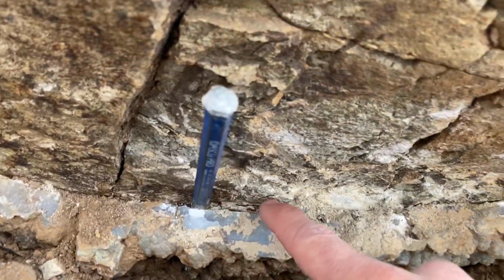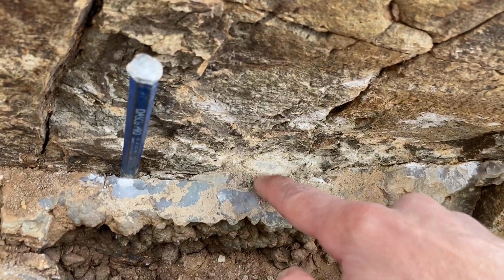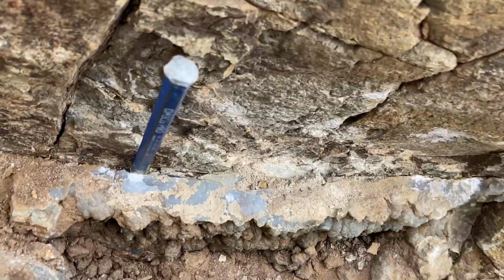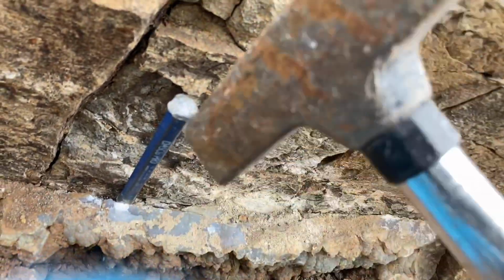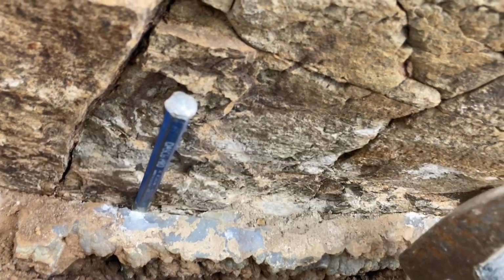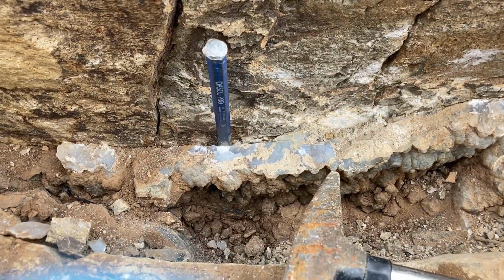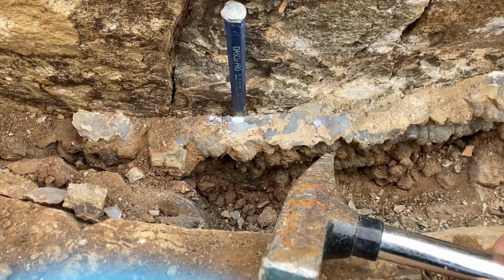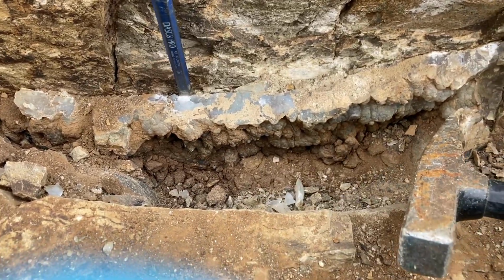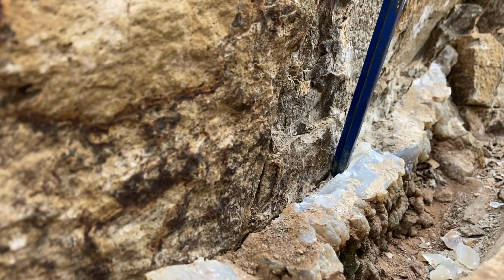I was slowly cracking at the seam, removed a bunch of rock from up here, and was working at the seam all across it slowly, and then started to feather that in my little chisel wedge. I started moving it across and working on it, and it split from there to there. So, you know, we'll get that chunk out right there. And maybe this one, because that's still a pretty big piece that we'll try and get out in one piece. All right, stay tuned. I think this thing's about to come out.